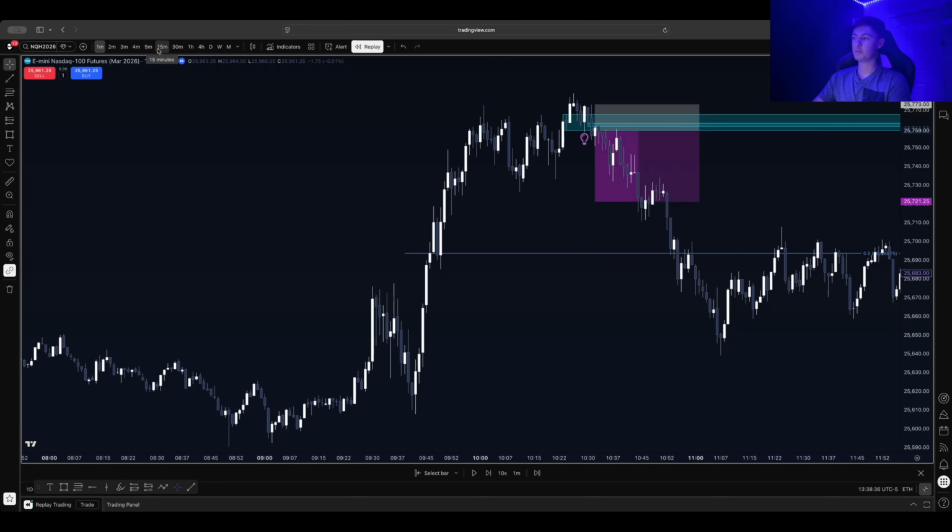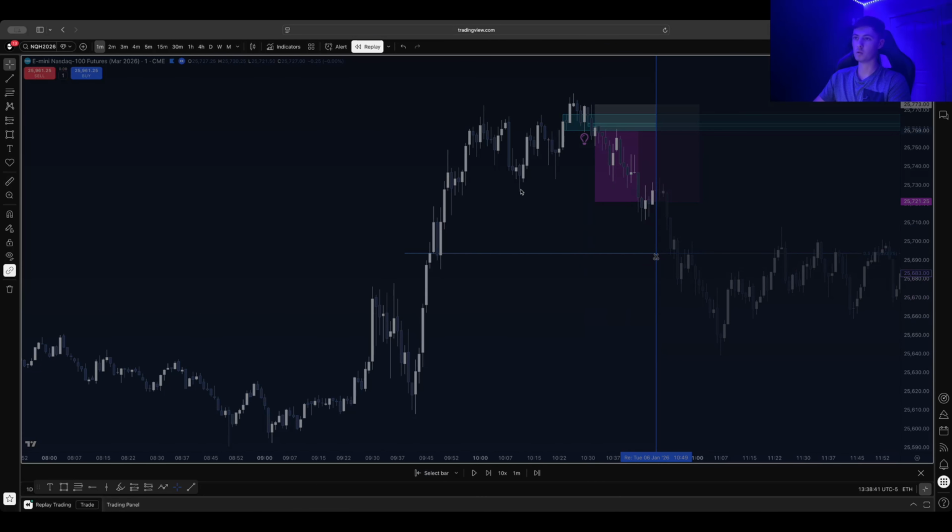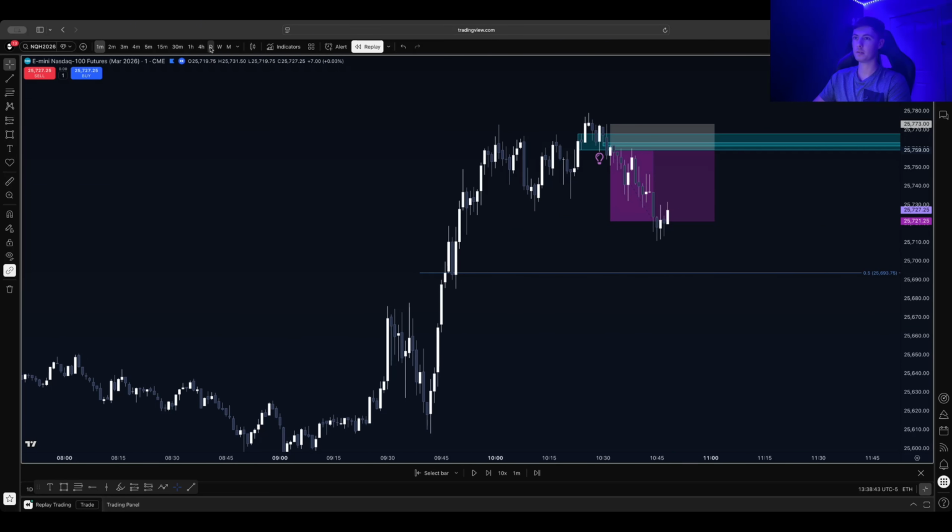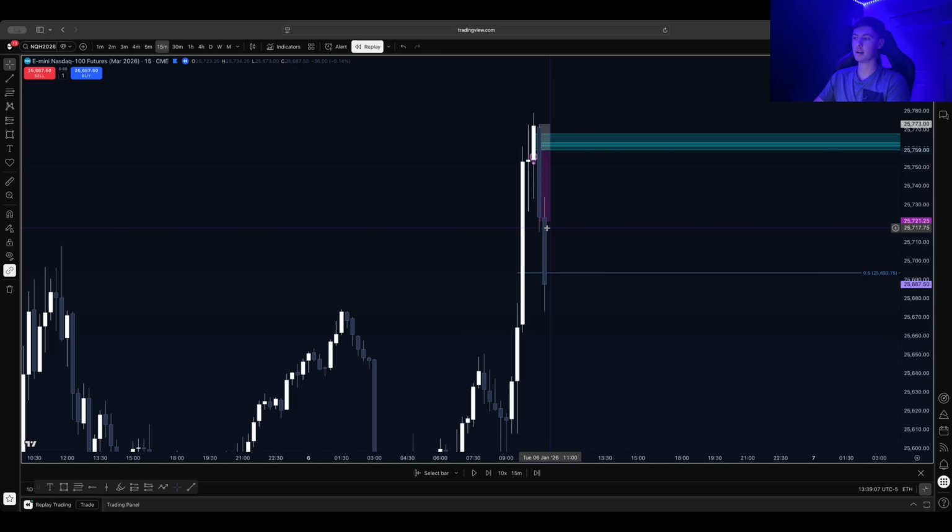But first, let's check the 15-minute and the 5-minute to see if there is any higher time frame opposing imbalances that come before 50% of the dealing range. So on the 15-minute, as you can see, we have an unmitigated 15-minute bullish fair value gap that is opposing our short idea. So simply what you would do here is either close fully as soon as price retests that 15-minute bullish gap, or at least close 80% off of your position, set your stop loss to break even, and then hold a runner for full TP, which would be the internal range discount liquidity or sell side liquidity inside of a discount.